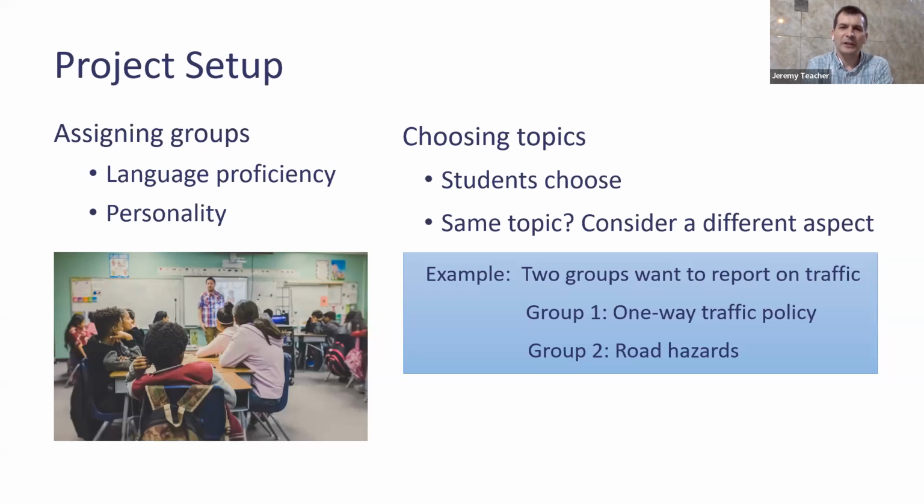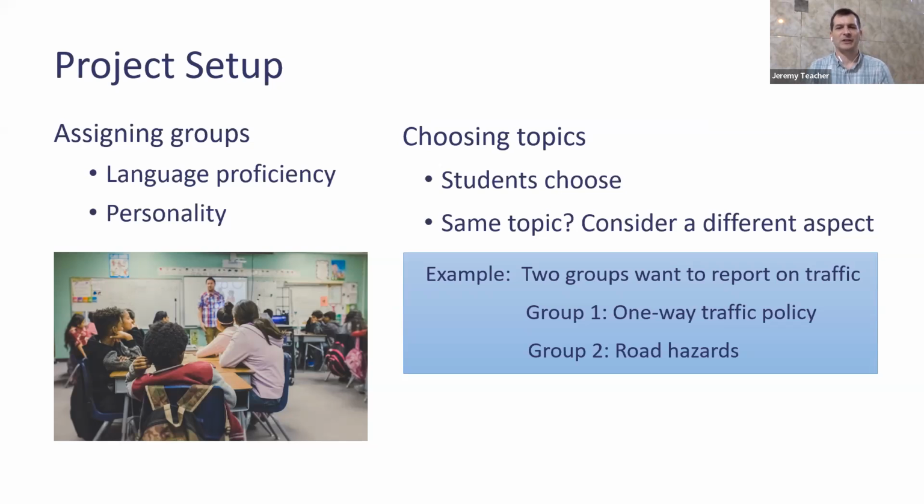And I felt this was really effective, because the students were able to learn from each other, and the lower proficiency students were able to learn a lot from those that were more proficient. I also considered personality a little bit and tried to put students in groups with other students that I knew they would get along with. Of course, you can't always do this effectively, and so sometimes part of a project is just for students to learn how to work together, even with people that they might not get along with all the time.